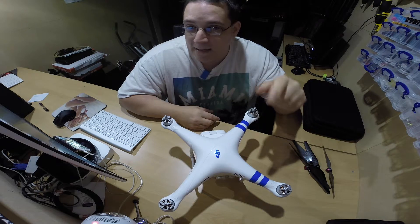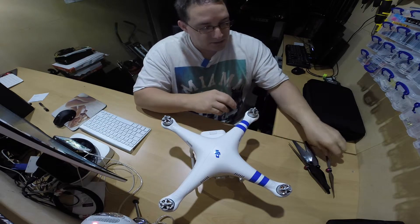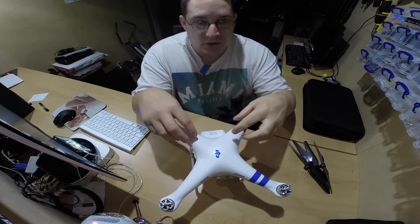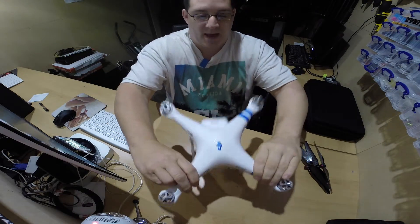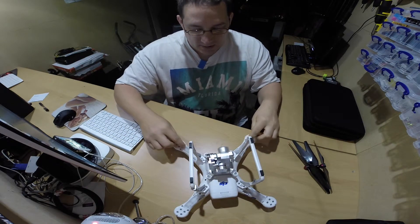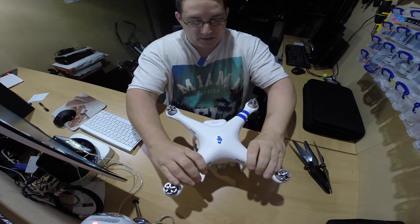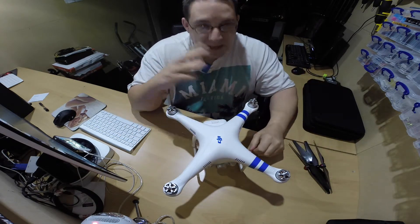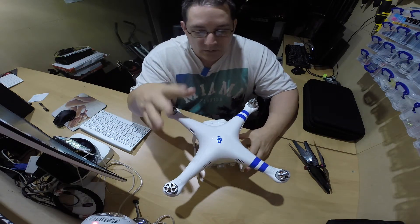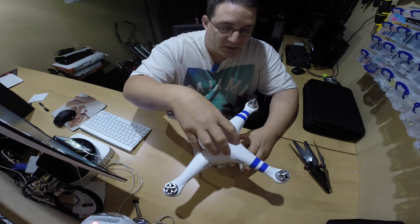Lucky enough, I only broke a few blades, but the trouble is I actually kinked this part here — it kinked up — so the blades were spinning and knocking on it. I had to buy a new chassis. With the new chassis you get the top part and the bottom part, the plastic light bits and the coloured lights — all included — plus a heap load of screws. I then had to strip the old part and take it all out. I didn't actually video it, but on one of my videos I will take this completely apart, show all the gubbins inside, what does what, and show you how I moved all the guts from the old case to the new case.